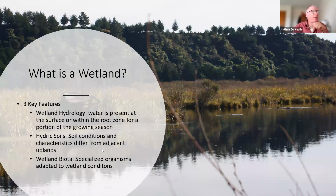So from a biological standpoint, and that's the standpoint I generally go by, what is a wetland? Hydrology is the main thing. It's wet land. It's land that's wet. It doesn't matter if the water is at the surface or right at the root zone. When you walk across it or do something to it, it's wet, and it's wet for basically the growing portion. So our ephemeral wetlands are wet through the winter and most of the summer, and they dry out through summer, but they're wet enough that they don't grow those terrestrial plants.